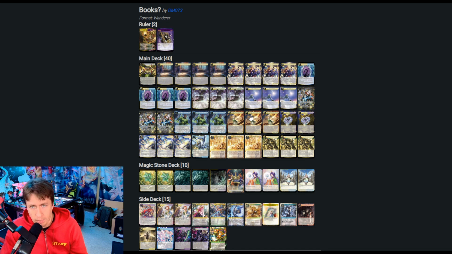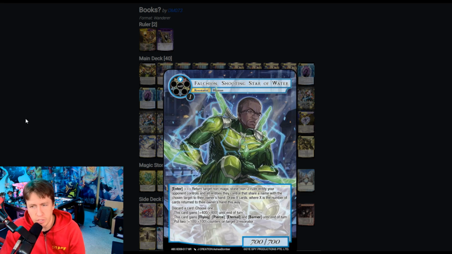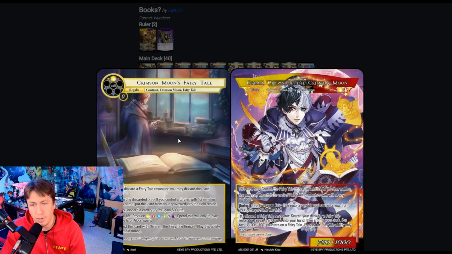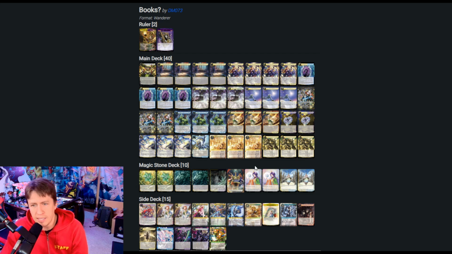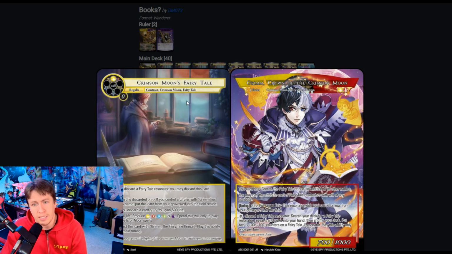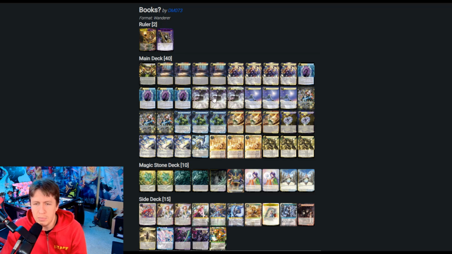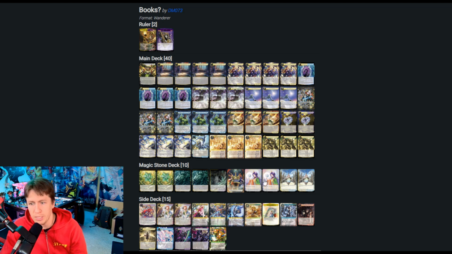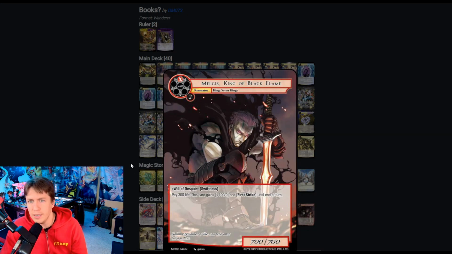From there, the main deck is a lot of control and utility pieces to protect the things that we're going to play, and then sometimes you can bookworm them to death, or you can also go for Falchion, Shooting Star of Water, and do some pretty neat things there, especially if you have Crimson Moon's Fairy Tale. A neat little interaction is if you have Melgus and Falchion and some of these Crimson Moons out, then you could do some pretty silly things where discarding a card to put +1/+1 counters on Melgus actually gains you life that you can then spend to pump up Melgus even further.